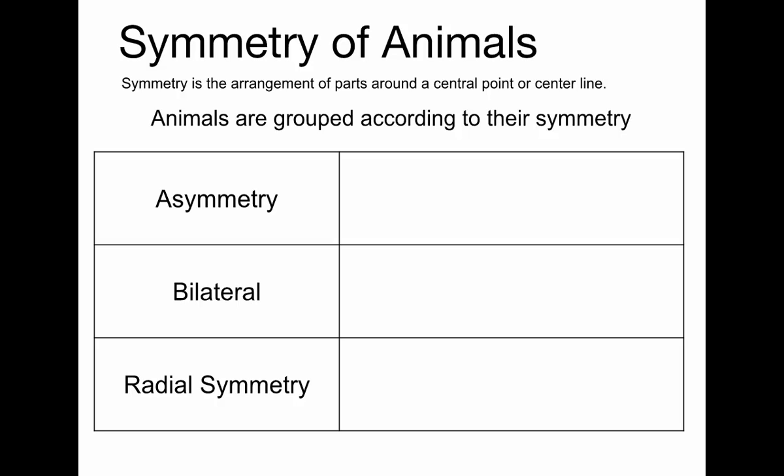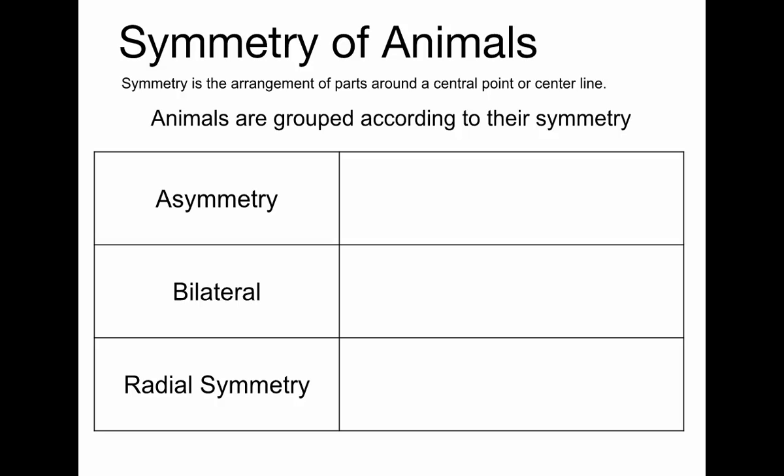And when we're talking about the invertebrates, one of the characteristics that we use to place them in different phyla is something called their symmetry. So I think probably in art class, maybe in math class, you've heard of symmetry. Is that correct? Okay. So there are three words we use when we're discussing the symmetry that an organism has. And symmetry is how the parts of the animal or the organism are arranged.